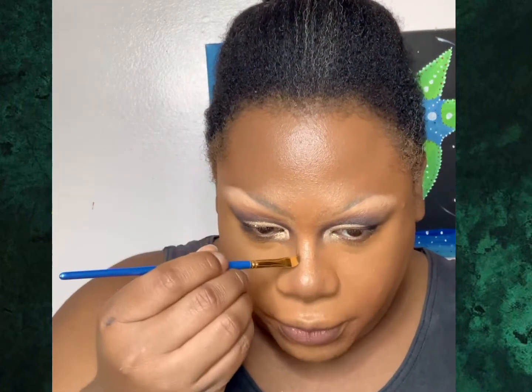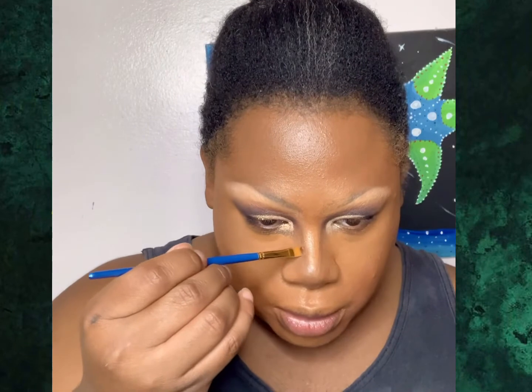So now I'm gonna go in with my color powder. First I'm gonna go in with Andromeda, which looks like this. And I'm going to set, oh, first let me do my nose. Forgot about that. Green contour. You can do your nose however you want. I do my nose wide, like this, to sharp. Triangle point, like so. And then I'll make it darker right here, and I'll blend that out.